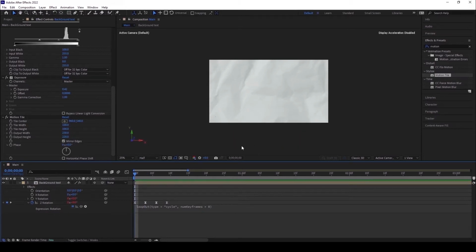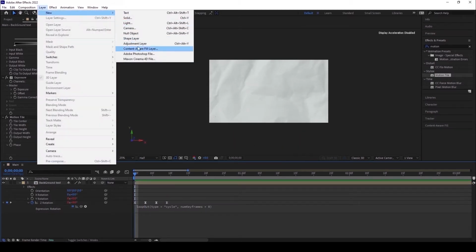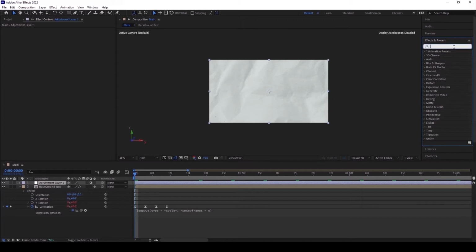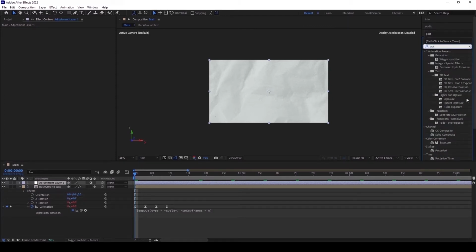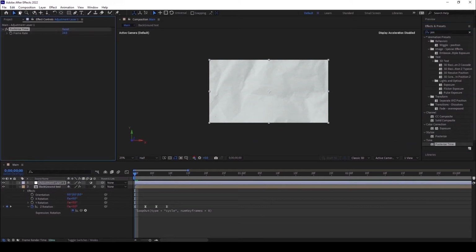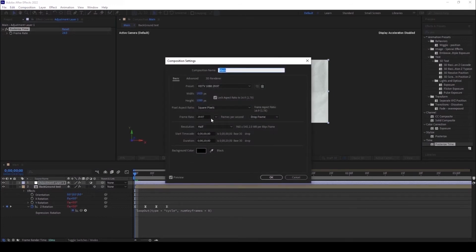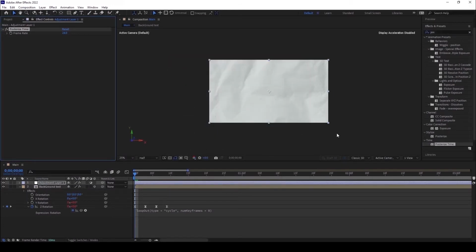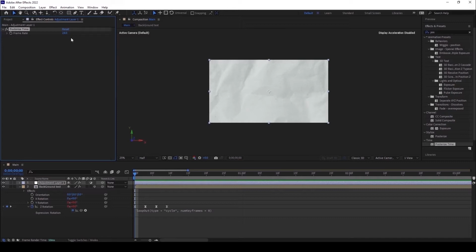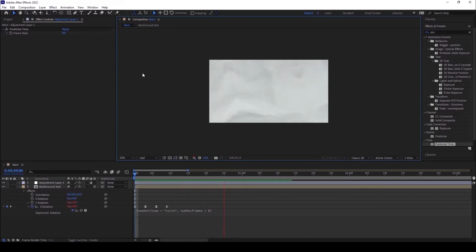And now I'm going to take one adjustment layer. Go to the new adjustment layer. And I want to apply one effect, posterize time, which we discussed about in the previous class. Initially, our composition settings is 29.97 frames per second, because this is a normal motion, this is not a stop motion. To convert this project into stop motion, I'm taking this posterize time effect. This is the very convenient method for making stop motion instead of doing it from here. For that reason, I'm using posterize time and make it into 8 frames. And now I'm going to see the result.